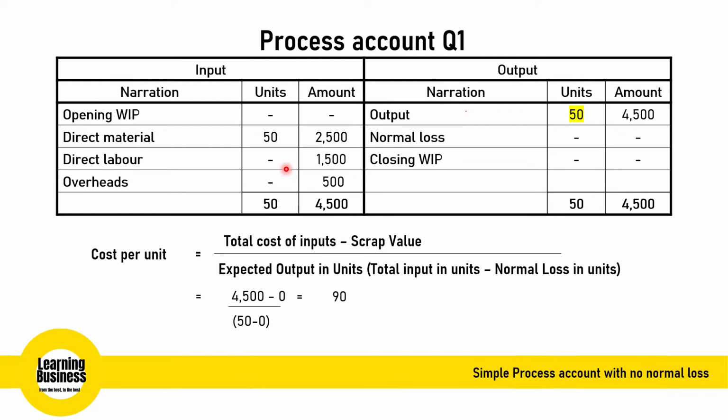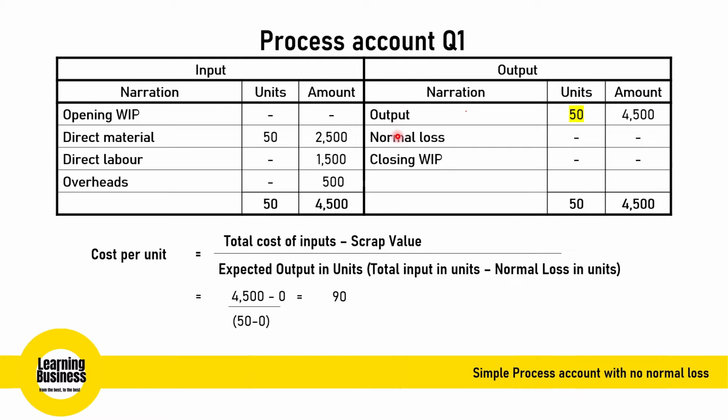Remember that. So after you enter these details, don't rush in and try to balance the left hand side of the process account. Just leave it as it is and move on to the right hand side of the process account. Now here the details to be included all relate to the output of the process. Here it's final output and they have clearly mentioned the output quantity to be 50 units. So you will mention it here as 50. But the question doesn't state the amount or the value of this output. They are actually asking you to calculate the cost per unit of output. So temporarily in this particular column, you will not have an amount to mention.